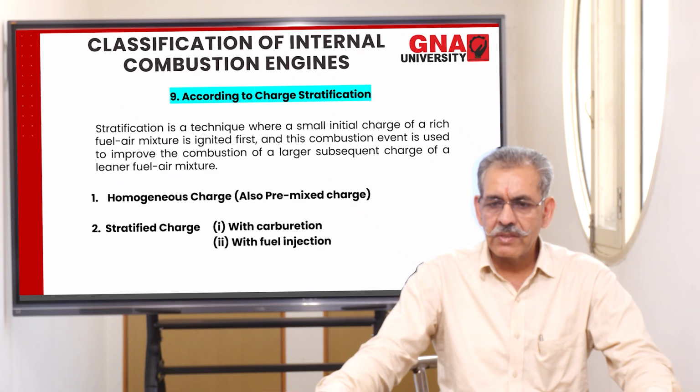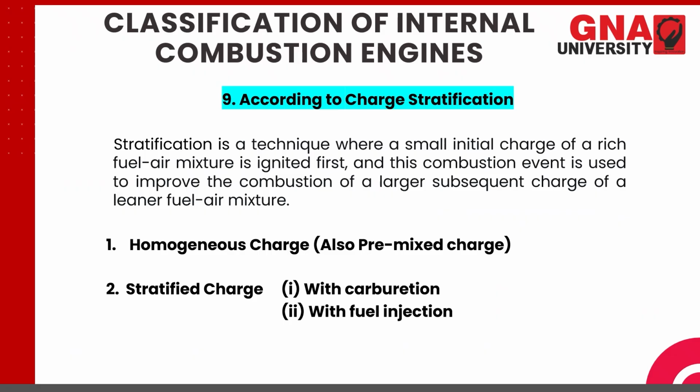Then we come to the classification according to the charge stratification. Stratification literally means grouping. Basically groups are formed, of rich mixture and leaner mixture. Richer mixtures are in the vicinity of the spark plug, whereas the leaner mixture is spread throughout the cylinder. So as the spark is generated, the richer mixture will burn first, and then the flame will travel through the leaner mixture to cause complete combustion.